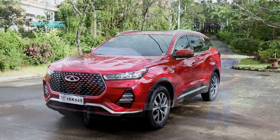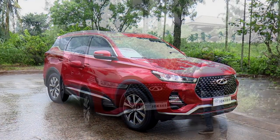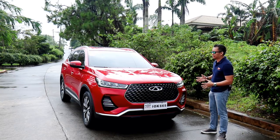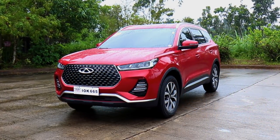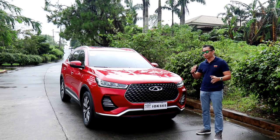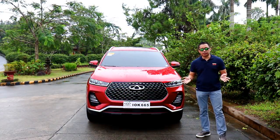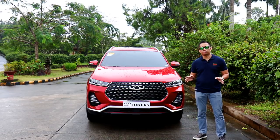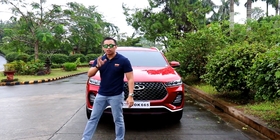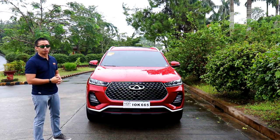What we have here is the pre-launch model of the all-new 2021 Cherry Tiggo 7 Pro, which I borrowed for the shoot. This beauty is set to launch pretty soon, and they are now taking advanced reservations. Since this is a pre-launch model, we don't have too many details yet, so we can go around it and go inside it just to see what changes were made. We still don't have the official pricing, but it should stay within the vicinity of the outgoing model at the 1,200,000 Philippine Peso mark, putting it squarely in the price vicinity of the Geely Coolray Sport and the Ford Territory.